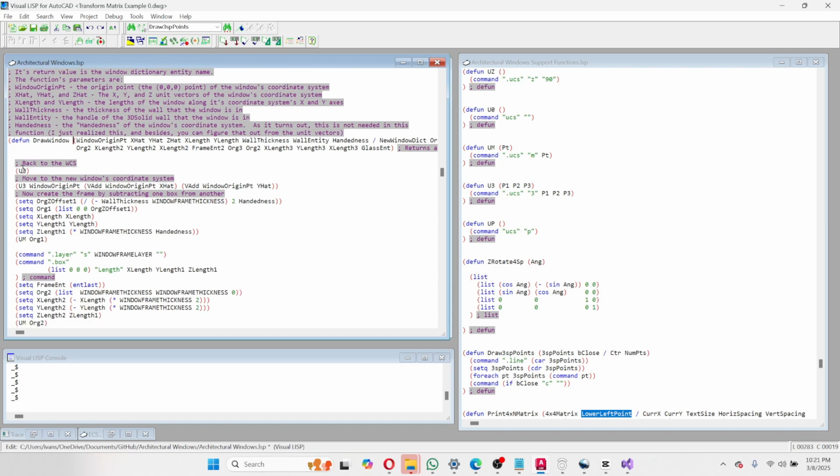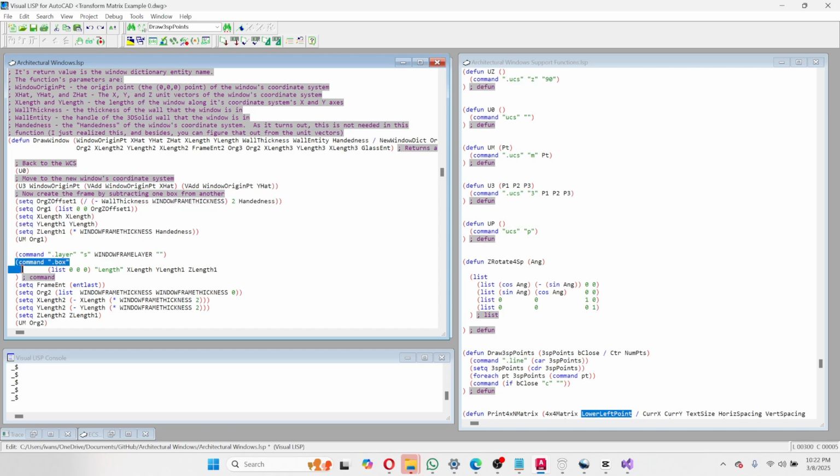And the first thing it does is make sure that it goes back to the world coordinate system. And then it goes to the user coordinate system defined by the window dictionary, by the parameters that are passed to it. Then it goes to the origin of the frame here. It changes to the window frame layer.